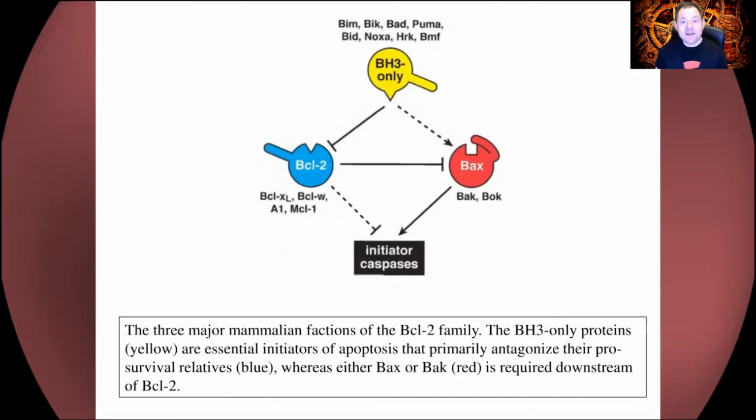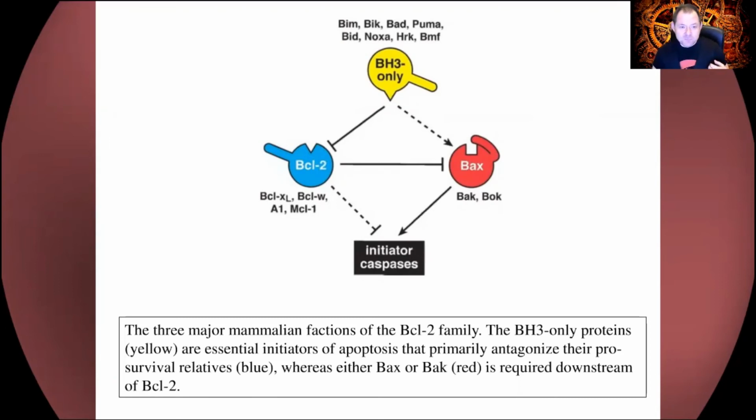Then we have the BH123 proteins, which are BAX, BAK, BOK, those sorts of proteins. So the BH3-only proteins, PUMA, NOXA, all of these, they stimulate the BH123 proteins, such as BAX. I'll focus on BAX in this case. And then BAX initiates apoptosis. How does that work? Well, I'll talk about that in a moment. But the end result of its pathway is initiator caspases get activated. At the same time, the BH3-only proteins, such as NOXA and PUMA, are inhibiting BCL2, the anti-apoptotic protein. BCL2, if there's enough of it, will inhibit BAX and will also inhibit the initiator caspases.